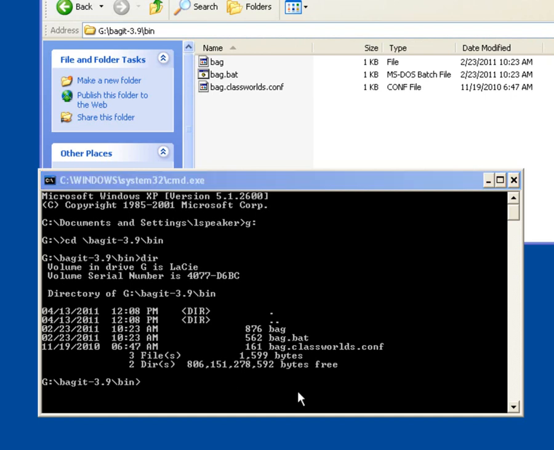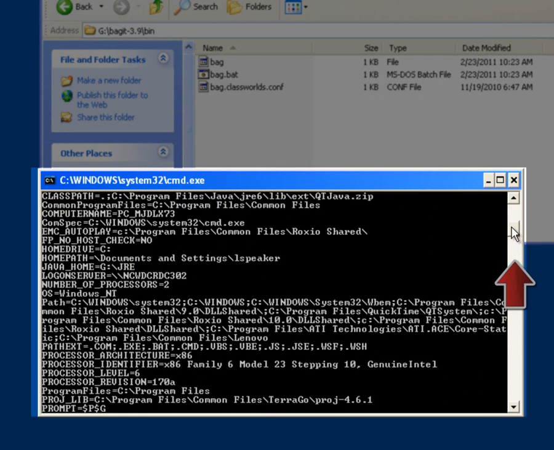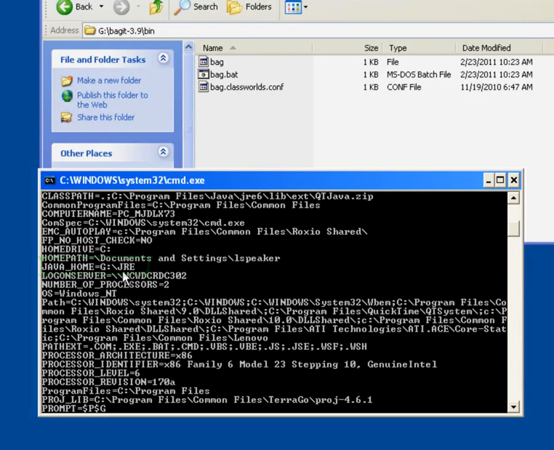Before running the bag command, though, there is one other preparation step that I need to complete, and that is to make sure that my Java home environmental variable is set. And the way I do that is by entering the set command, SET, and the Enter key. And this provides me an alphabetized list of all of the environment variables that are set up for my computer session. And I will need to scroll up here to get up to the J's. And as I look here, you can see that the Java home environment variable is set, and it is pointing to the G:\JRE directory. As I mentioned, both the BagIt program and the Java runtime environment program are both installed on my G portable disk device.